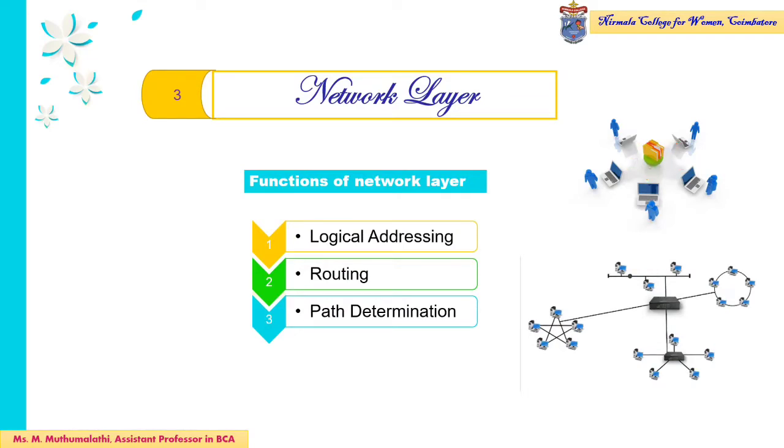Logical addressing: every computer has a unique IP address. The network layer determines the sender IP and receiver IP address. Addressing helps the data packet reach the correct destination, and routing is one of the methods to transmit the data from sender to receiver. It is based on the protocols. Path determination means a computer to server has a number of ways to transmit the data. Here it checks the best possible path for data transmission. In the network layer, data are called packets.